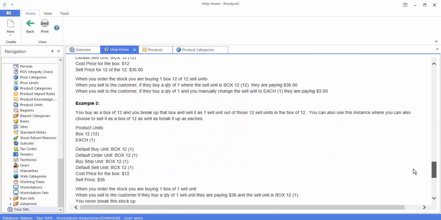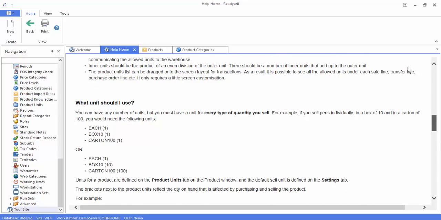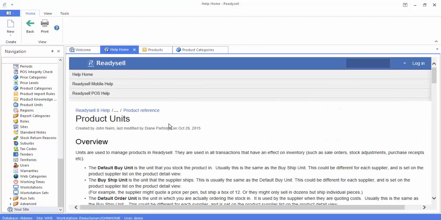So as you can see, units are both important and an area where users often have problems as far as understanding how the combinations work. So there's a lot of assistance for you in the user guide on product units, so make use of it.